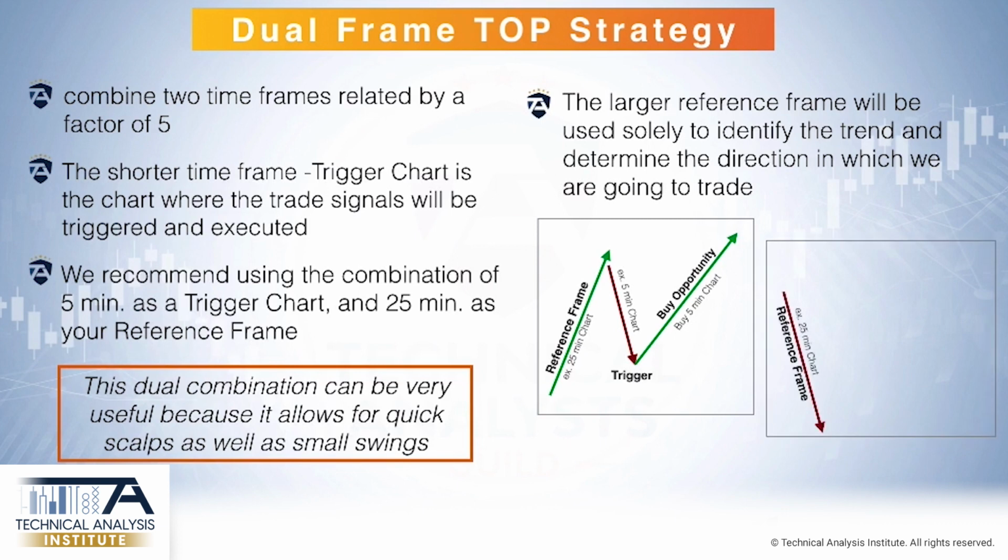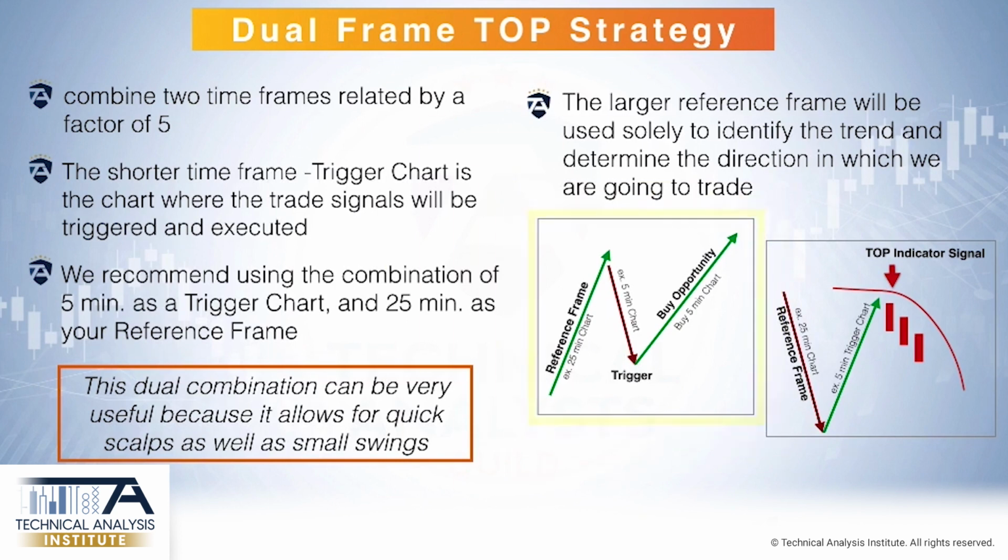If the trend in the 25-minute chart is down, 5-minute rallies will allow us to shorten the market when the top indicator gives us a signal to sell. And this is key. In fact, it is the most important filter to use with top and at the same time, it is also the one most often neglected. So take notes and never ignore this key issue.